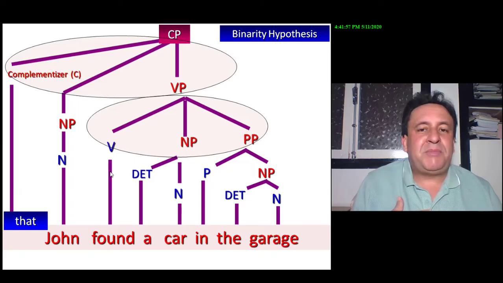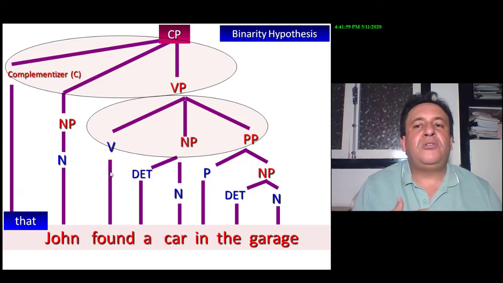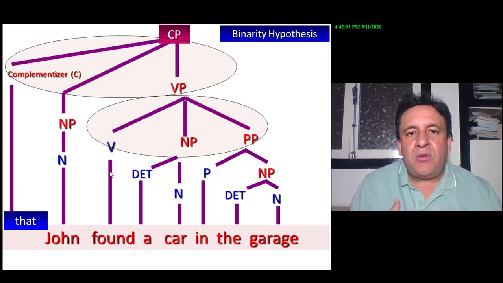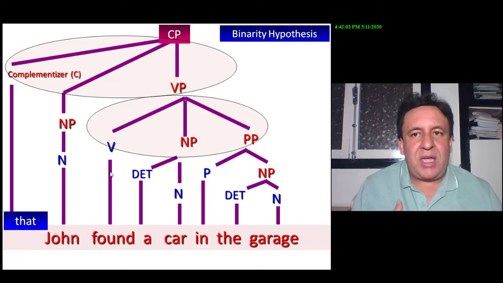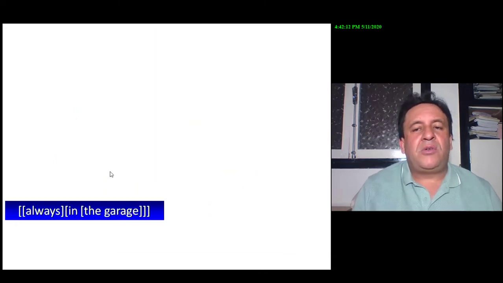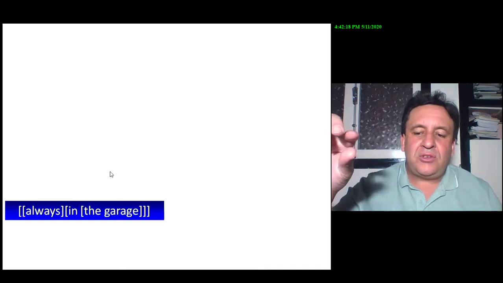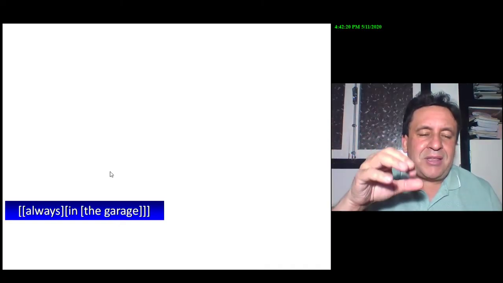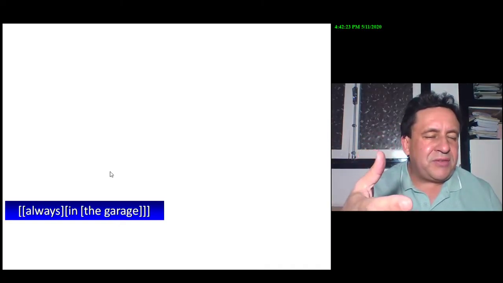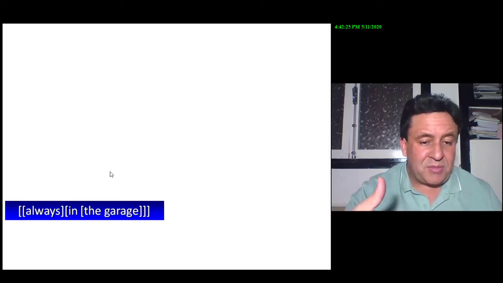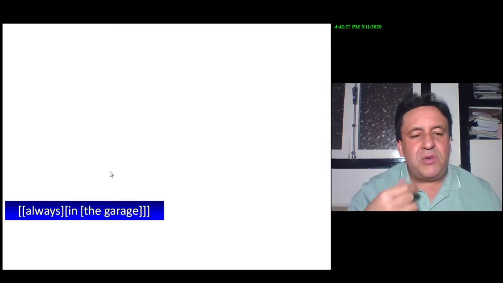Okay, which means that this tree diagram is not really up to our expectations. We want it to be binary. We want a tree diagram to have only binary branching. So to do this, I will suggest to make some changes to rectify the tree diagram, but I will talk to you about this rectification that has been suggested by syntacticians by giving you examples.